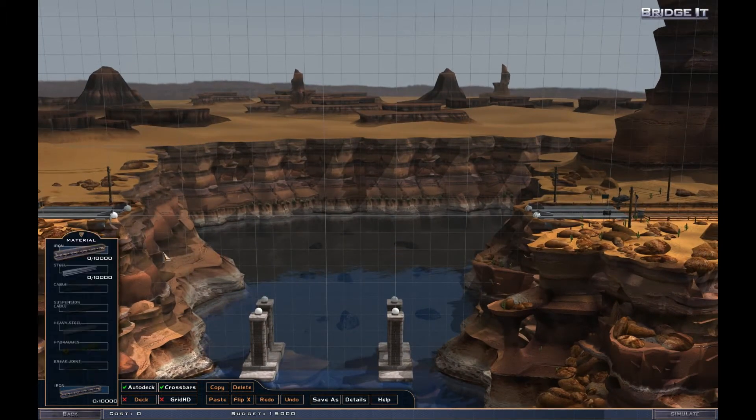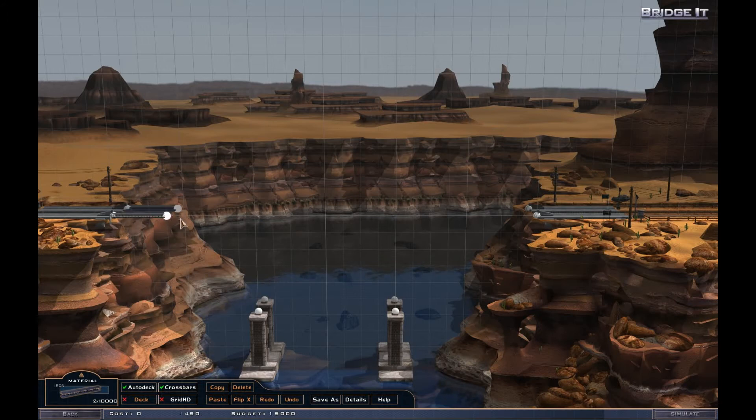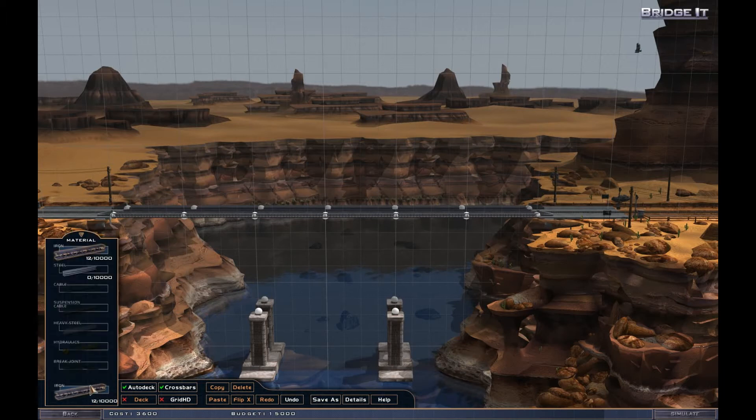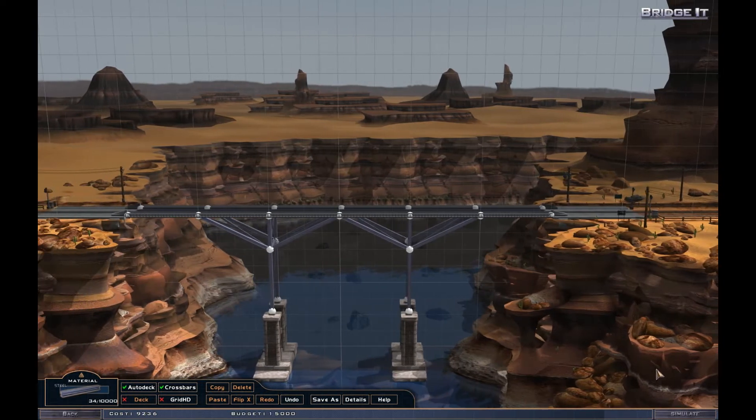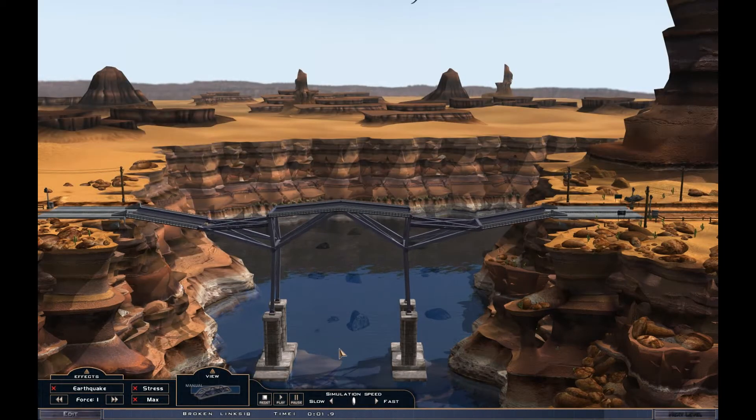Let's go building this. I'll stick to my old tricks more or less — I'm just going to build a big iron path straight across. And then I also have steel, so I'm guessing I just have to get a bit of steel up here, and then maybe it can go across like this. Oh, look at this. This is beautiful. That is fantastic looking. Let's see if this will work — this is a really nice looking bridge.